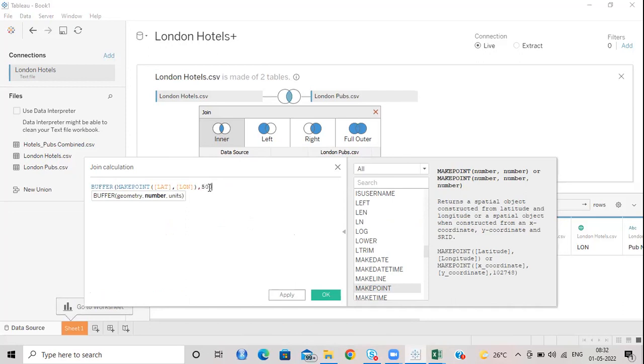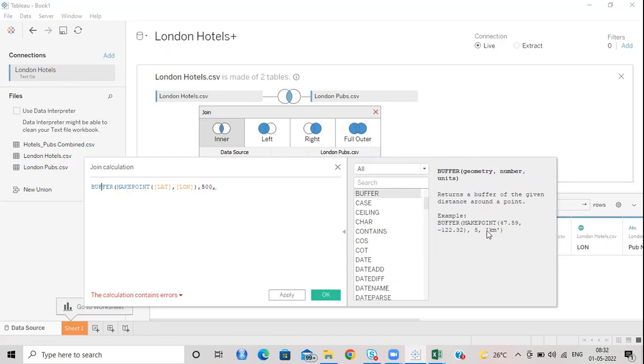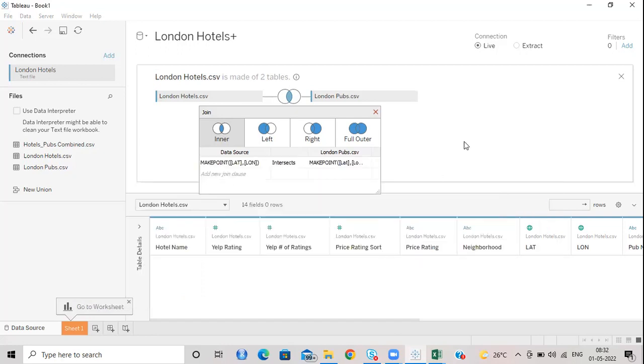I'll say 500 meters, and I need to mention the units. So you write the number, and then the units. Here I want to find in meters, so I'll put m. Now say okay. I hope it should work now.